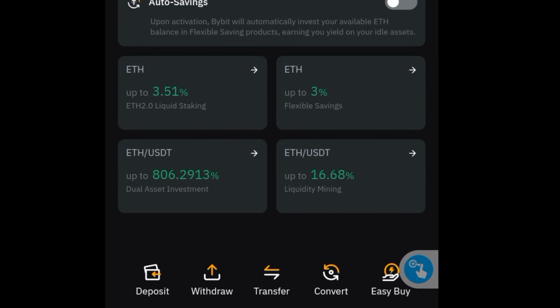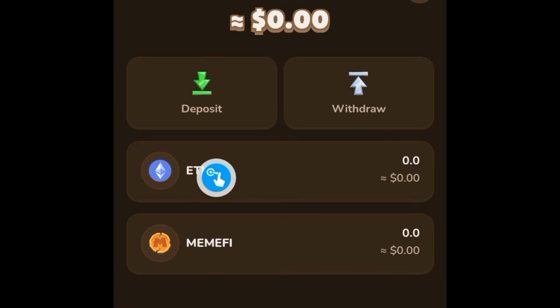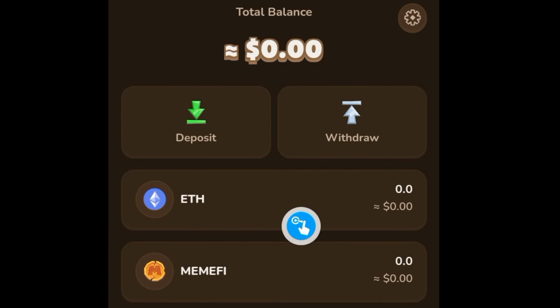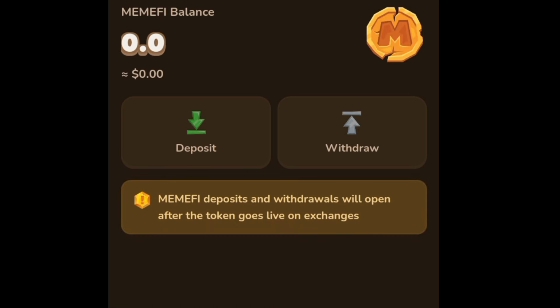Let me know in the comments if you would want me to actually do this, to send ETH here. After successfully getting some ETH in here, it will be possible to withdraw this. But right now we can't withdraw because the airdrop has not happened. When it happens, all you would need to do is simply click on Memefi. It's going to show you this, so you would simply click on withdraw, and then you would be able to process this from here. But right now I can't make any transactions. I can't click on this. Even if I click on them, nothing happens.